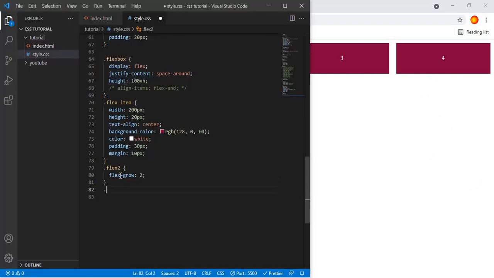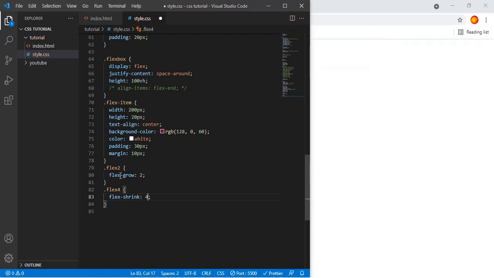Let me just select flex item 4. We are going to tell it: if we are on a small size, you also reduce your size. Okay, the way to do that, we use flex-shrink. Okay, flex-shrink 2 or 4.